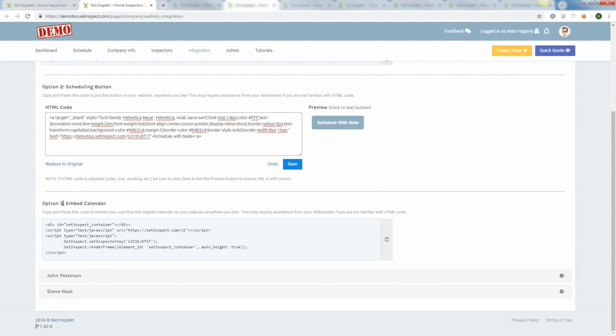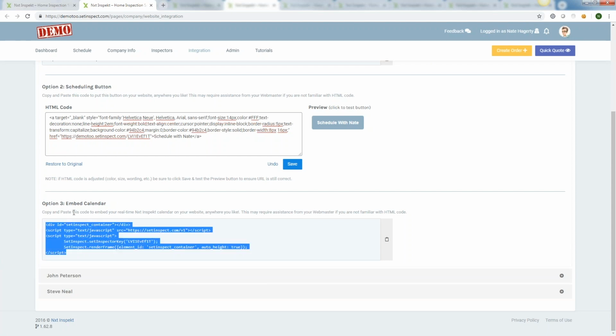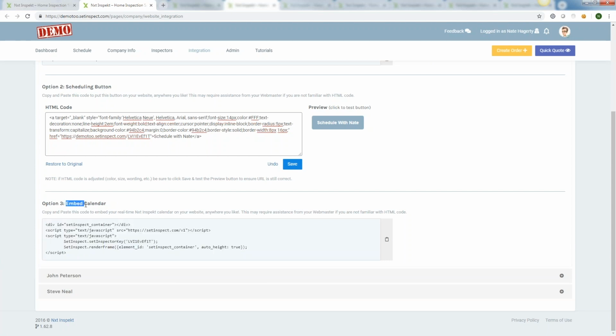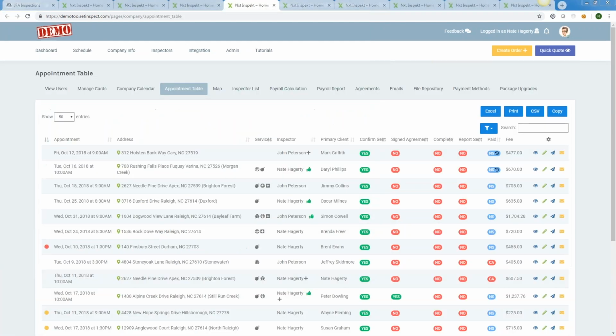You do have, I can give you additional code. It's about 6 lines of code if you want to embed the aggregated company calendar. So if you have more than 2 guys and you don't want to show a different calendar per guy, you're able to embed a calendar that shows the availability for the whole team, of everyone on the team. And again, I can give you that.